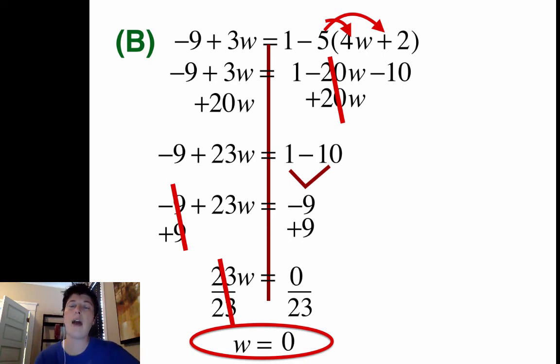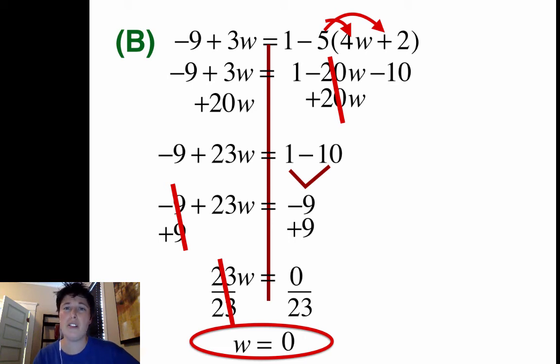No solutions only happen when there's no more variables, when the W completely goes out of the problem and you just have numbers on the left and right. That's not the case. This is not a no solution problem. And a lot of people think it is, so you gotta be careful about that. How did you do? Did you get that one right? Did you make any mistakes? Look over your work and check.